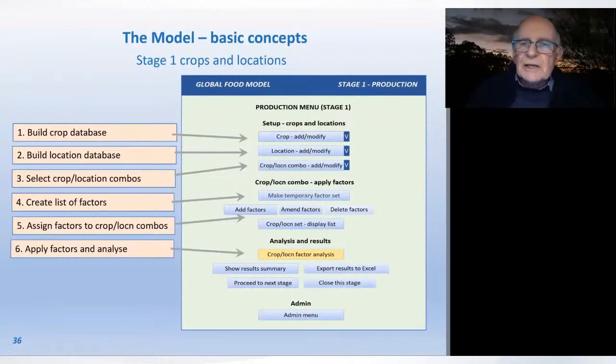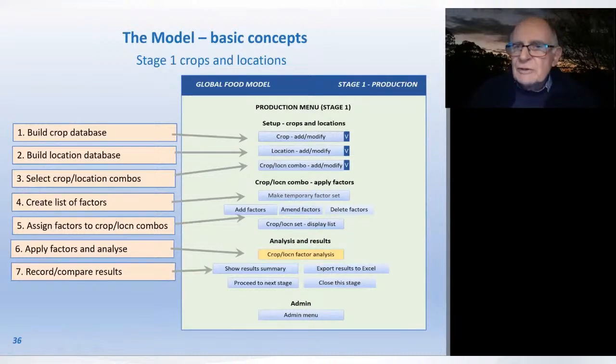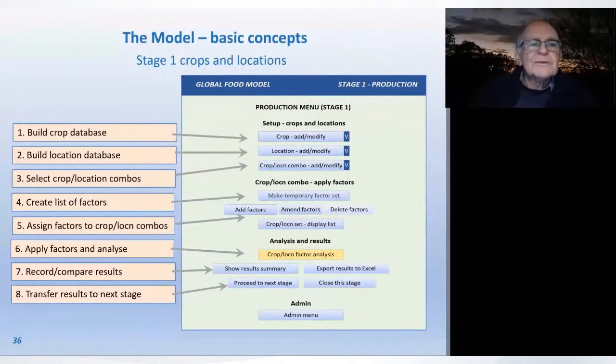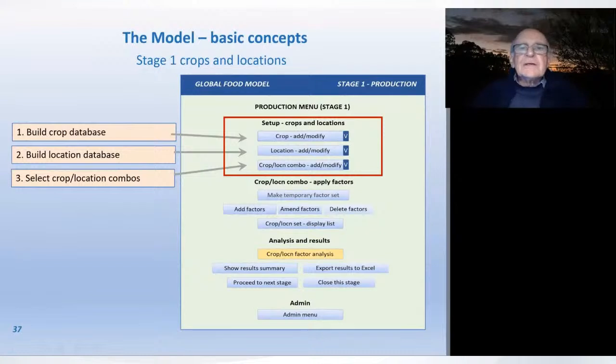We take them into the analysis stage. We play around with them, do what-ifs on them, see what seems to produce the best kind of yield for each combination. And then we produce results, and those results may be an end in themselves, or they may be the step towards the next stage of the food supply chain. So just in a little bit more detail, looking at the first three steps here.